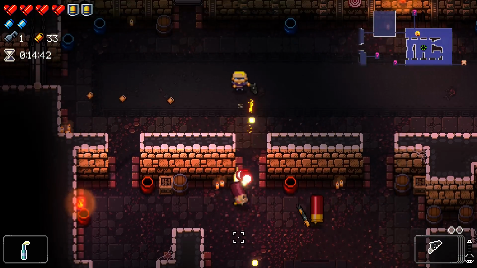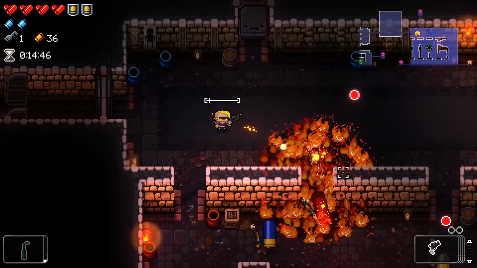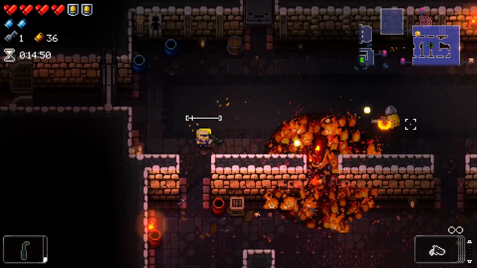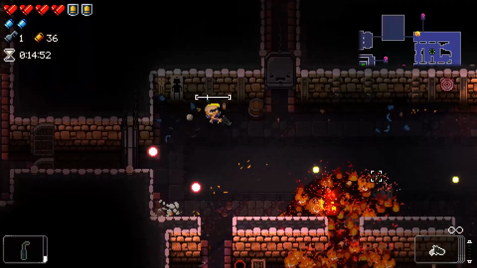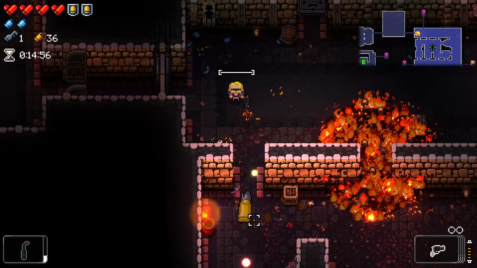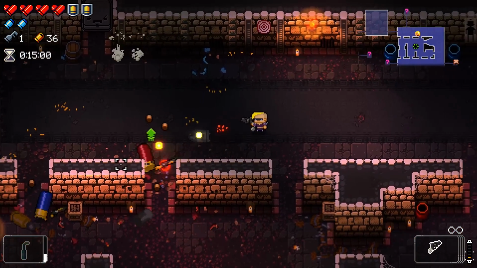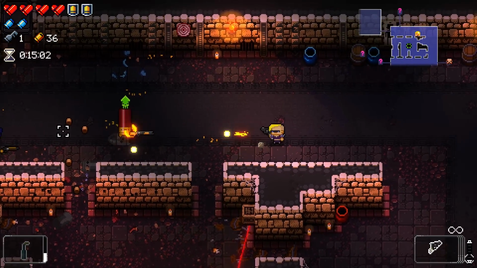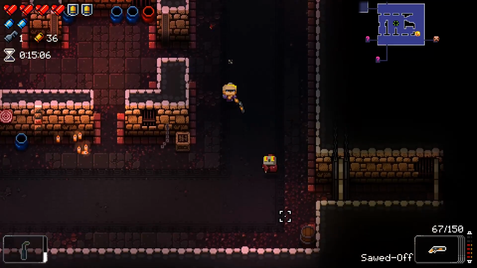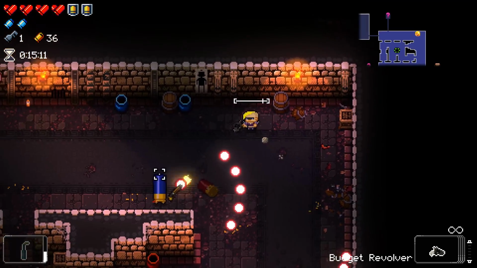Admittedly, the... The Glacier is a pretty damn good gun, especially for boss killing. But it's not super high on ammo, and it does take a long time to actually kill enemies with it, so it's not going to be something that we can use forever.